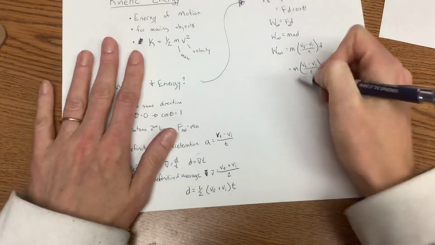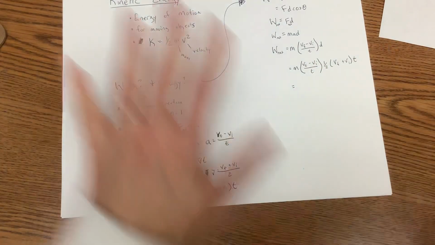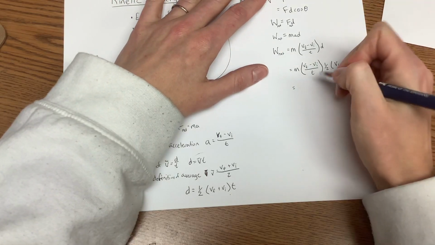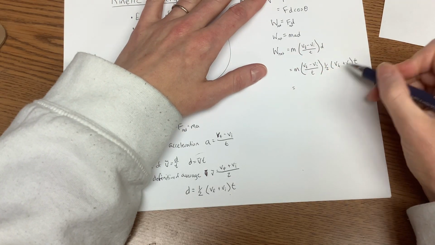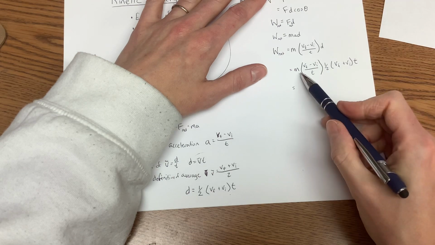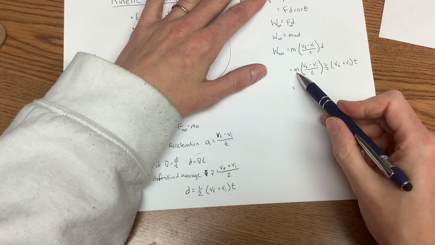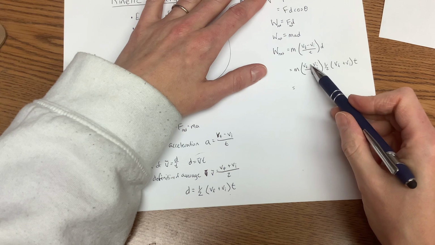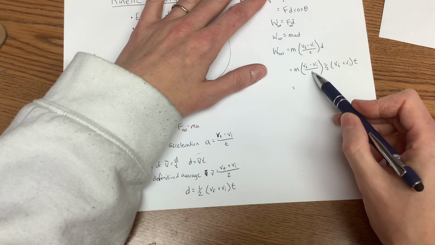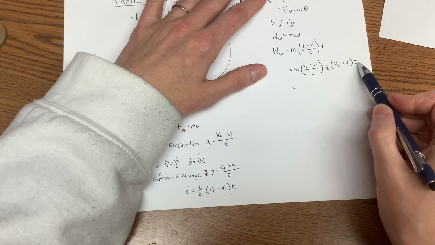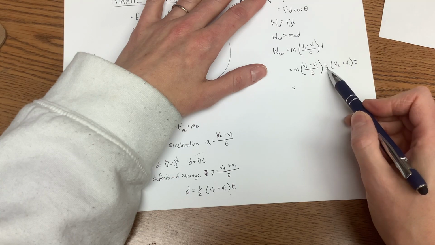Whew, that's my favorite part. This is fun. Whew, I love algebra. It's okay. You don't have to love algebra like I do. Okay, now I'm going to move some junk around. I don't know if you can see this right now. I've got an m here, and then I've got vf minus vi, and I've got vf plus vi. I've got a t on the bottom, and I've got a t over here, and then I've got this half sitting right there in the middle.